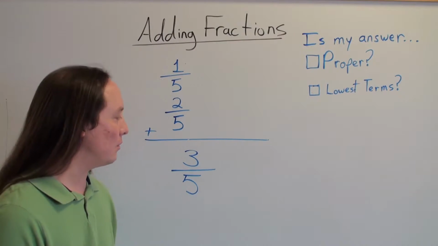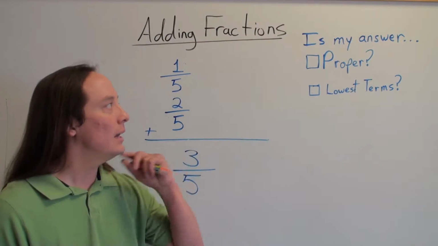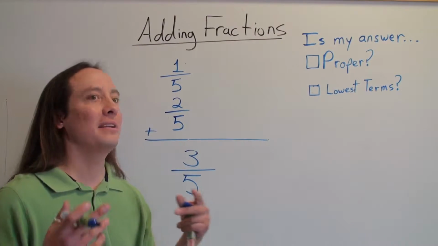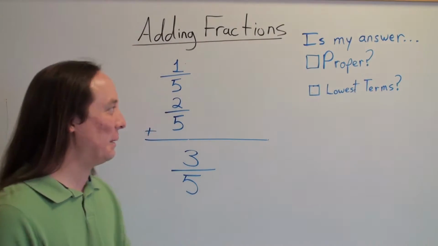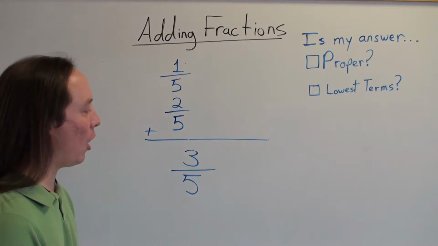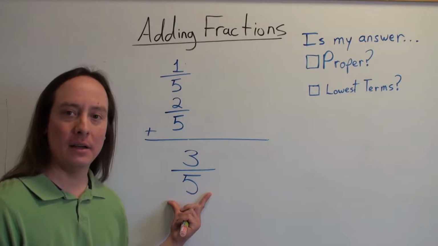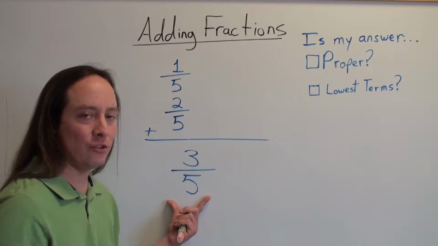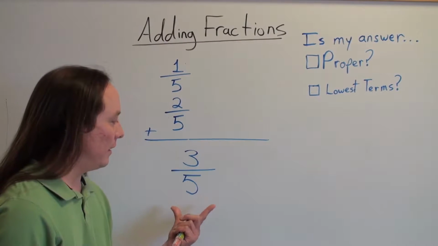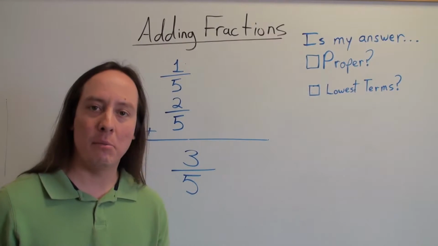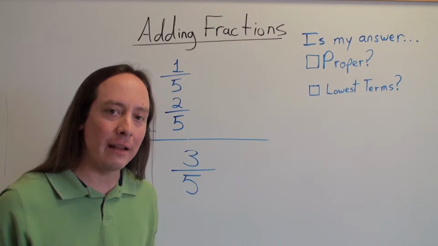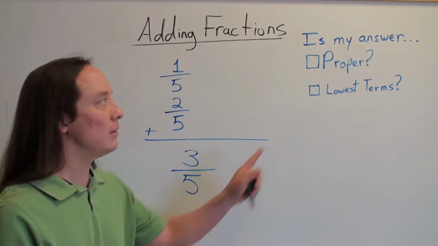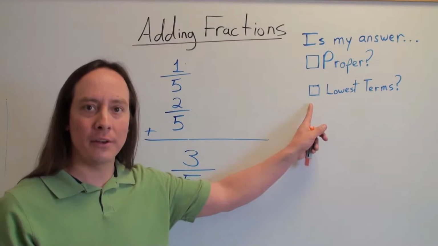Okay? Now, I put over here in the top right of your screen, this is my answer proper, and is it in its lowest terms. We always need to make sure that our final answer goes through this little checklist right here, these two checks. It doesn't matter if you're adding, subtracting, multiplying, dividing, whatever operation of fractions you're doing, you need to check these two things all the time.